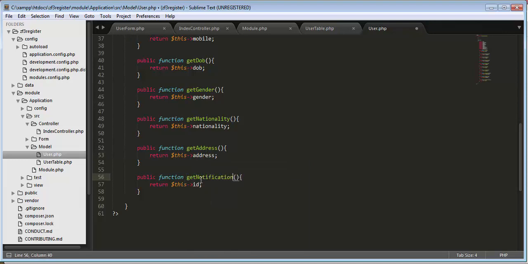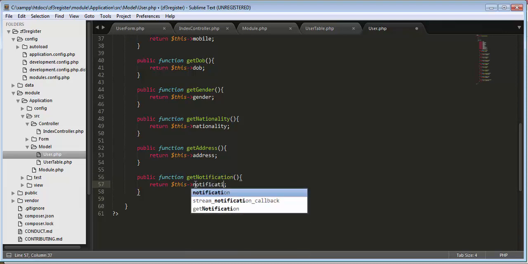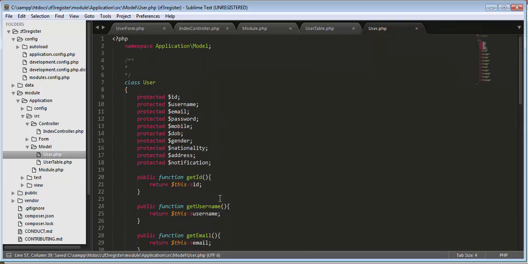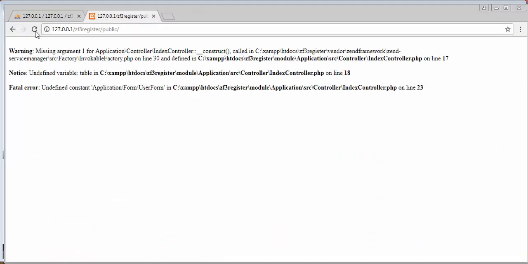To this I will pass this title. Okay, and then h1, echo this, skip html.